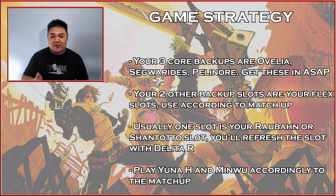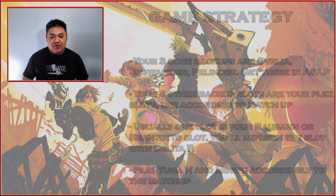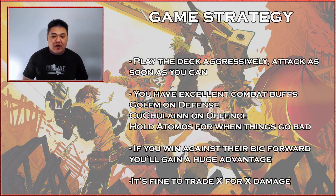You want to get Ophelia, Segurides, and Pelennor, and the deck sort of just ramps up from there. Your knights are generally really strong, so you'll be able to contest the board on a purely numbers basis very, very well. And then basically the rest of the deck just either searches you cards or draws you cards. In general, you'll be trying to attack every turn. You want to really put your opponent on the back foot and try to respond to your forwards. Your forwards are really all about getting good advantage and being able to attack through.